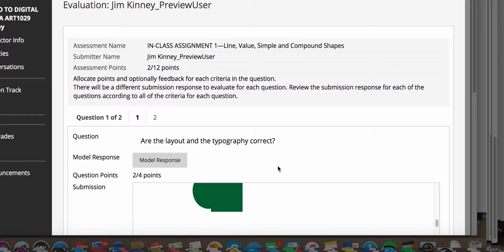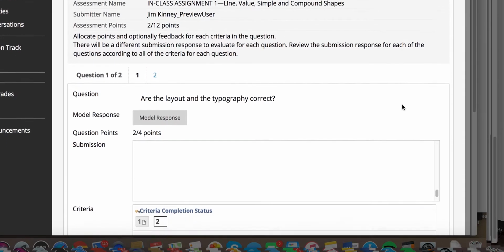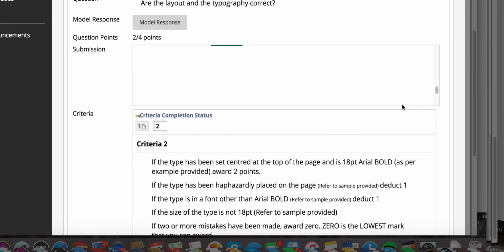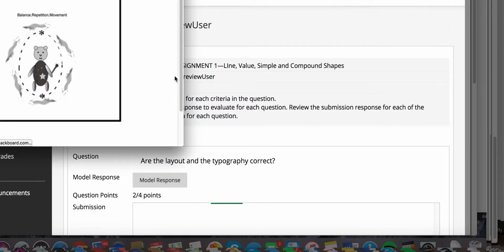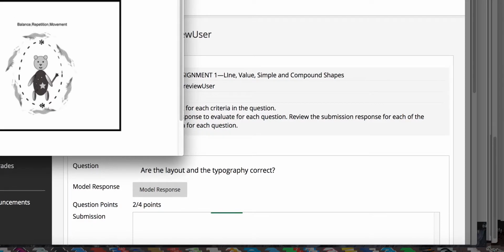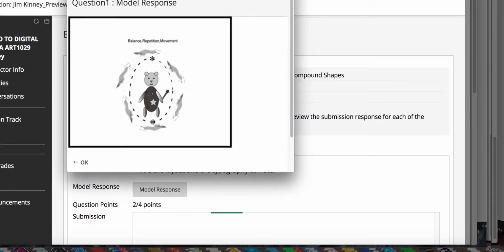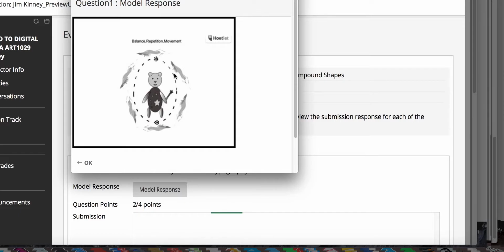Are the layout and typography correct? Now, at any given time, I can avail myself of this thing called model response, in which case it will show me the actual example. You can see it here, and you can see that it has, rather than a portrait, a landscape orientation, so that means it's wider than it is tall.